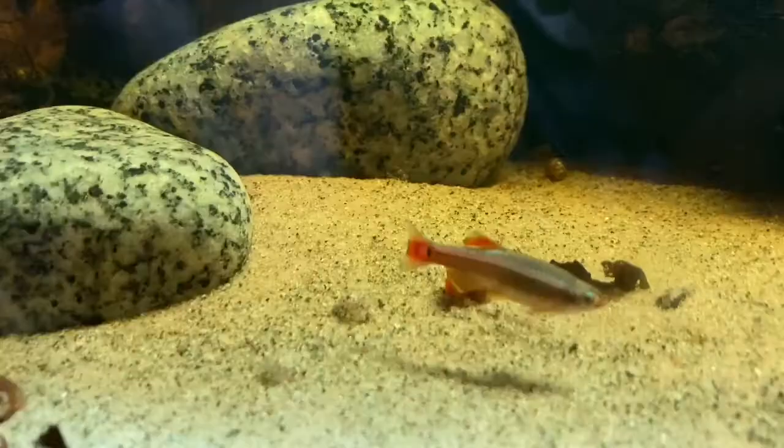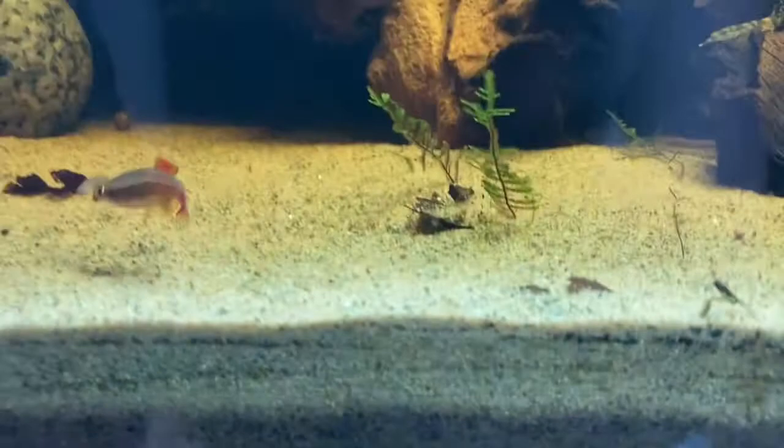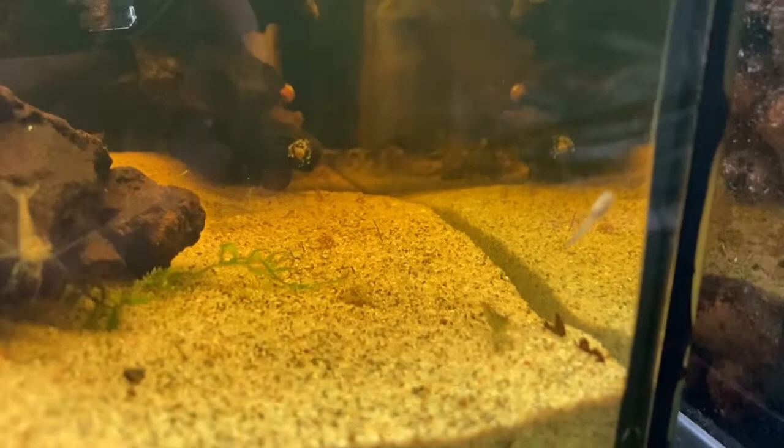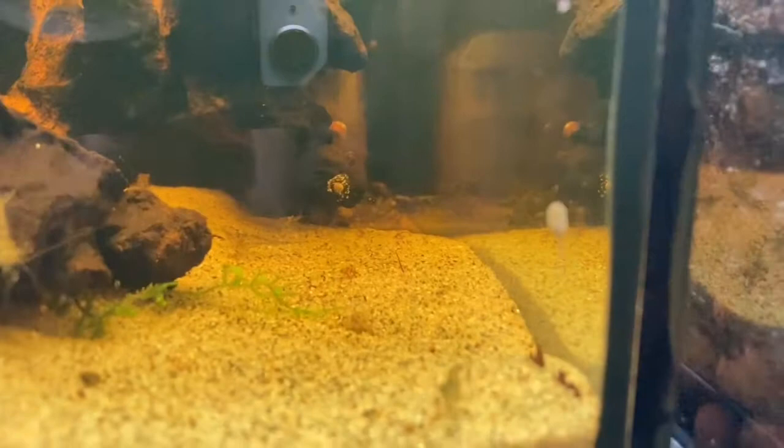So this tank wasn't set up to accommodate young, hence we've got white cloud mountain minnows, shrimps, ramshorn snails in there. I don't think the snails and the shrimps cause much problems, but here you can see one of the white cloud mountain minnows trying to predate on a tadpole, which is just a bit too big for it. This is probably 5 days, a week old. They grow very rapidly, we found, if they're not predated by the fish first.